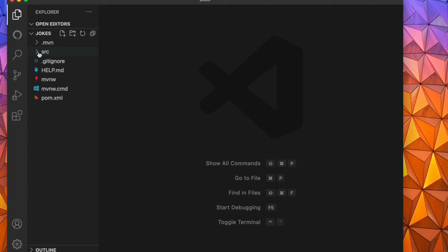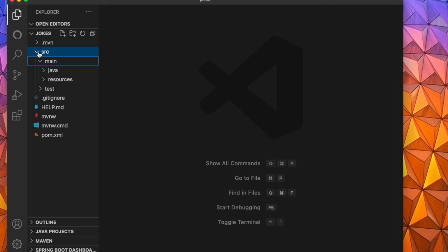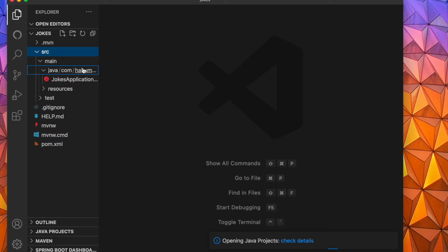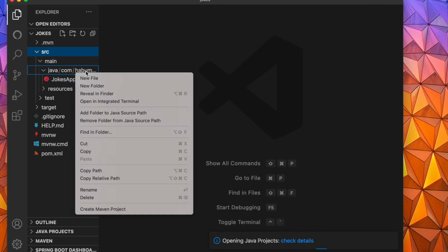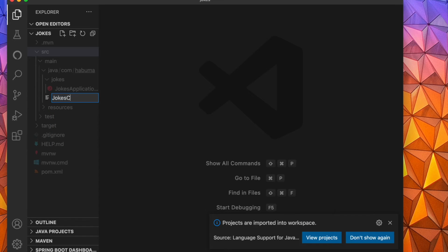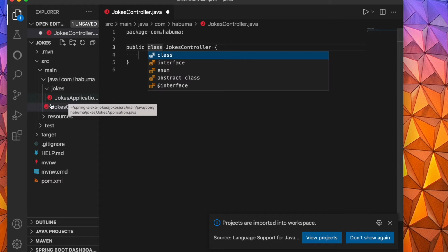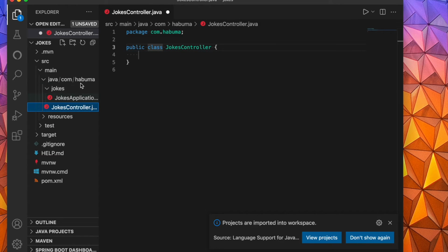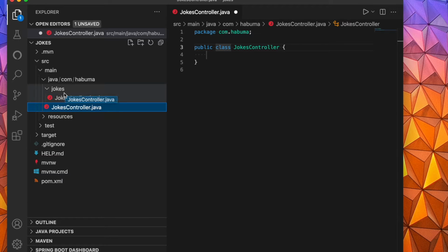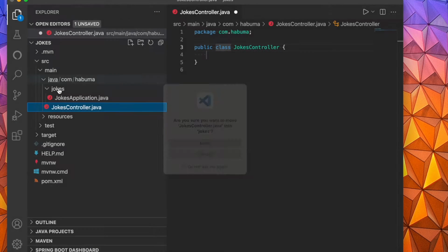All right. Again, the API could be fleshed out in any number of ways. The way I'm going to do it, though, is I am going to build a brand new controller. I'm going to call it JokesController.java. And I need to actually put it in the right package, it looks like. Of course, I need to make sure it's in the jokes package, not in the other, so I had to move it.